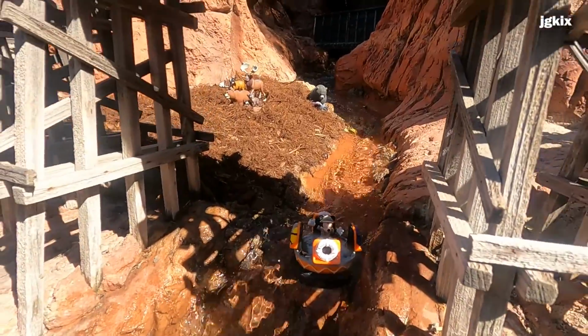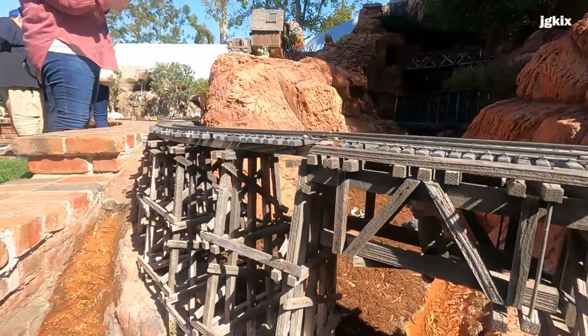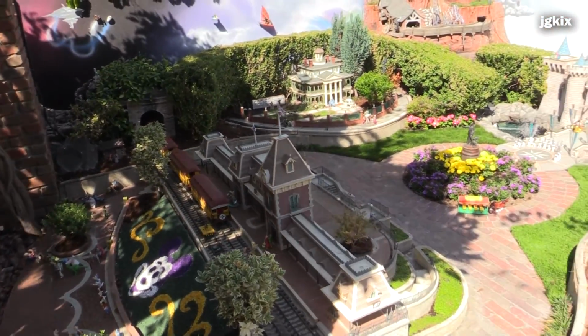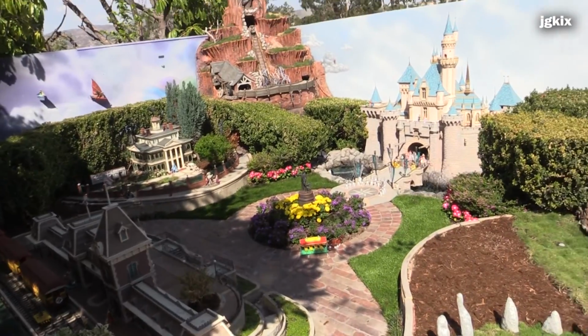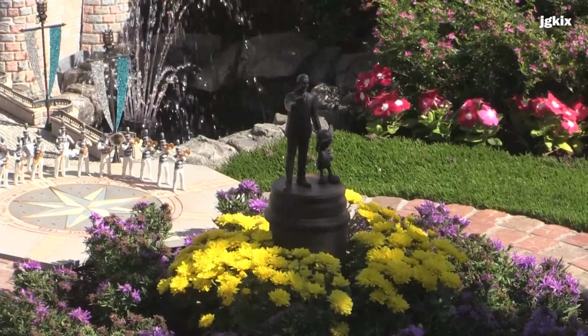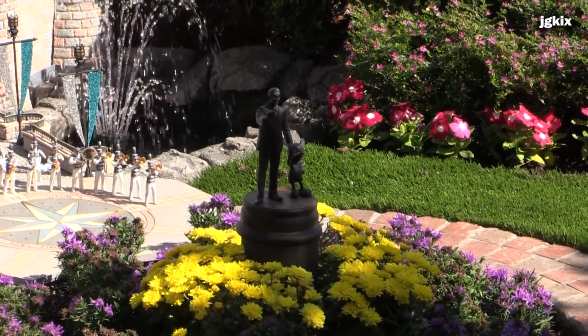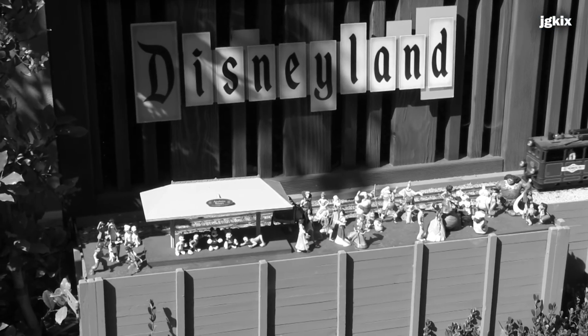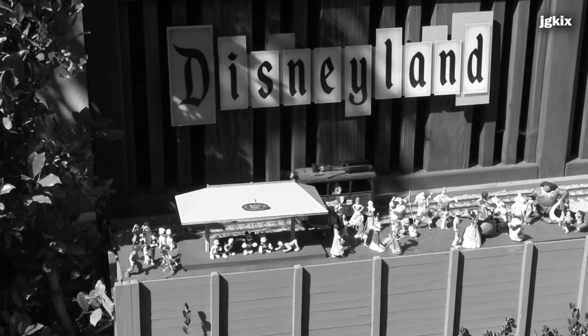From little tiny kids that are first timers to, we had a woman here, actually it was in the fall of 2019, right before COVID, and she was in Disneyland on opening day working as an employee with Walt Disney. She was in her 90s easily at that point, and she had so many stories, completely lucid. She just had a crowd all around her telling stories of the early days of Disneyland, and it was a great day.